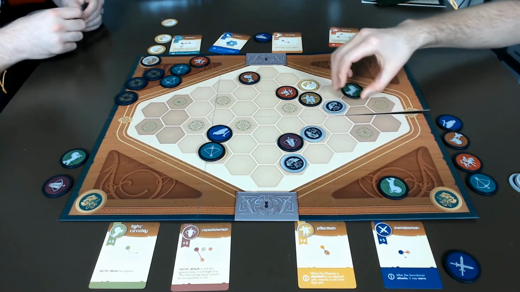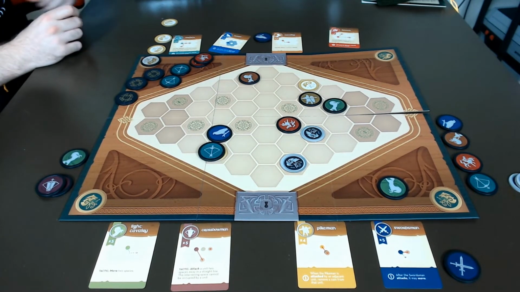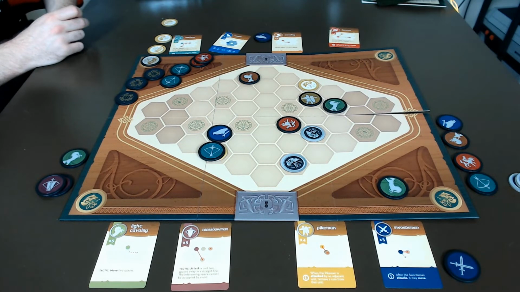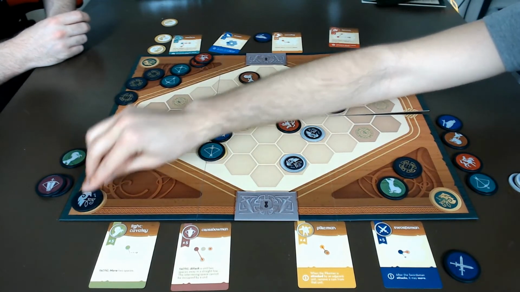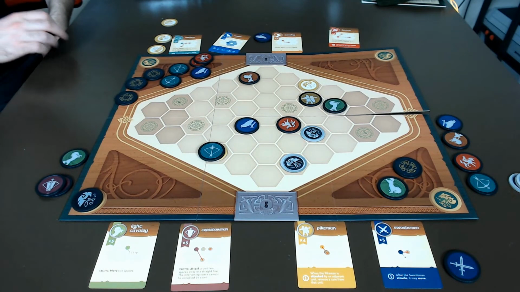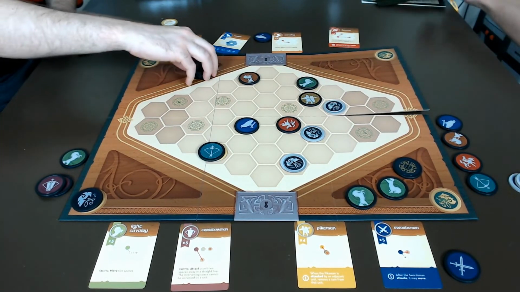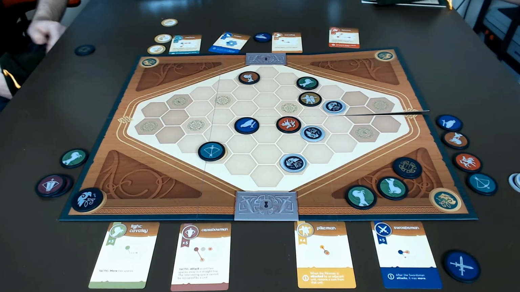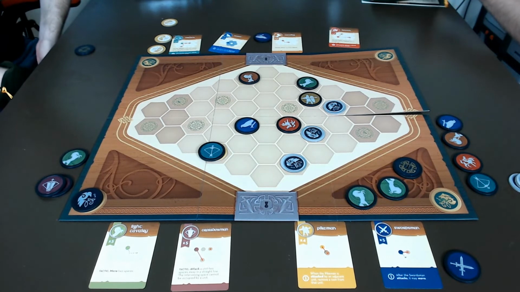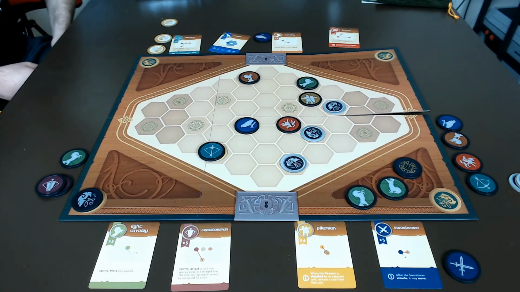Without deck control. I'll take initiative. It's my initiative. Now for next round. Wait, did I take initiative or did you take it back, right? I just took it back. Okay. This is not the way it's supposed to go down.